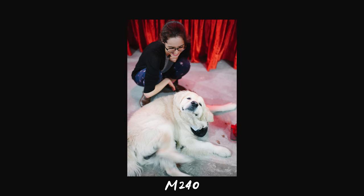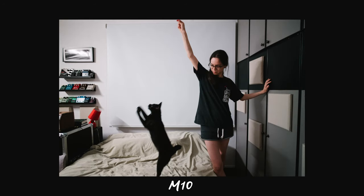Both the M9 and the M240 have a much more distinct flavour, with more expressive tones and colours, where the M10 is more neutral and less opinionated. Out of the three, the M10 is closest to other digital cameras like a Canon or a Sony, while the M9 and the M240 look very different compared to other brands. So if you want more of an opinion baked in, you'd want the M9 or the M240; or if you want the most neutral starting point where you can impose your opinion in the grade, pick the M10.